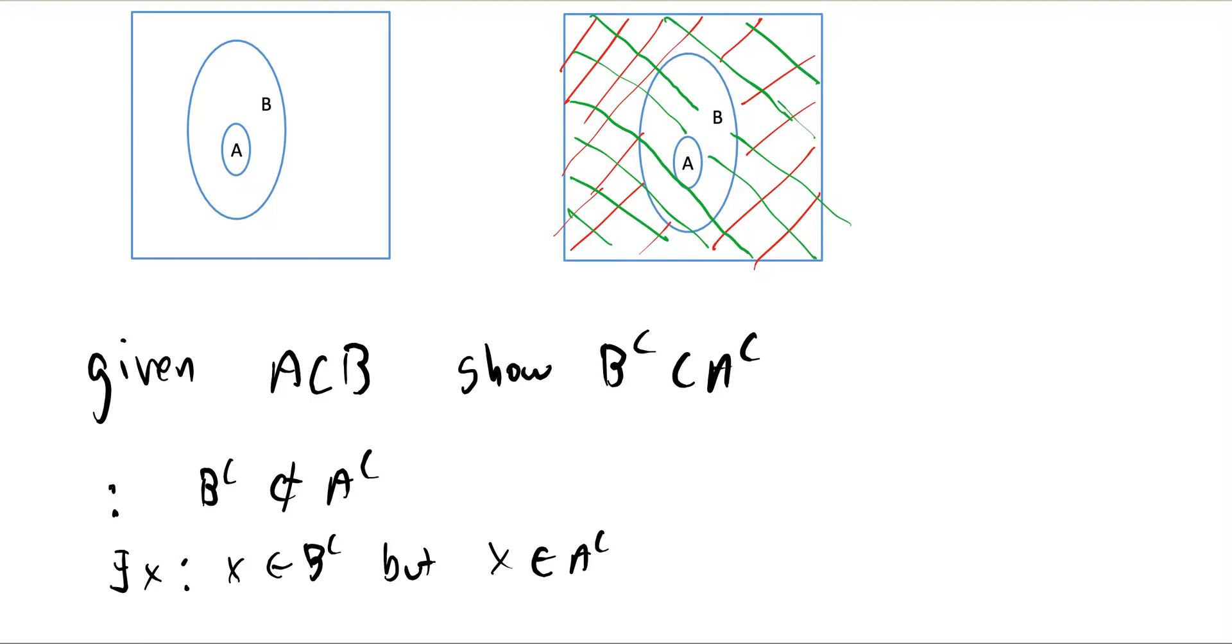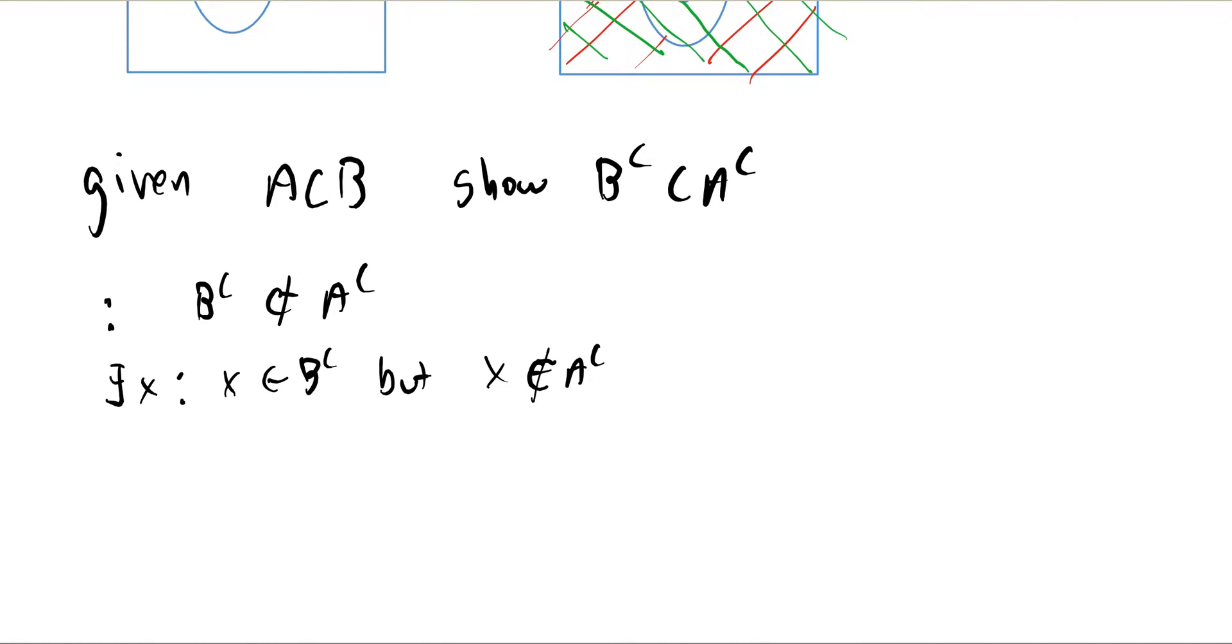That makes sense, right? It is not an element of A complement because we have B complement not a subset of A complement. So there is an X in B, and that doesn't necessarily mean that there is an X in A. But if there is no X in A, this means that X does exist. If we said X isn't an element of A complement, then X is an element of A, right? If it's not outside of A, it's inside of A.